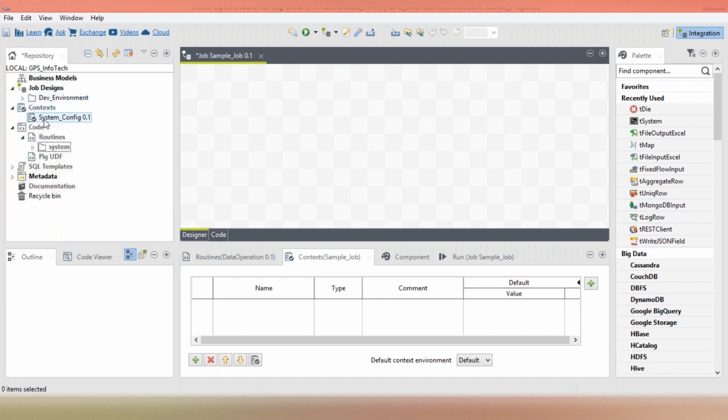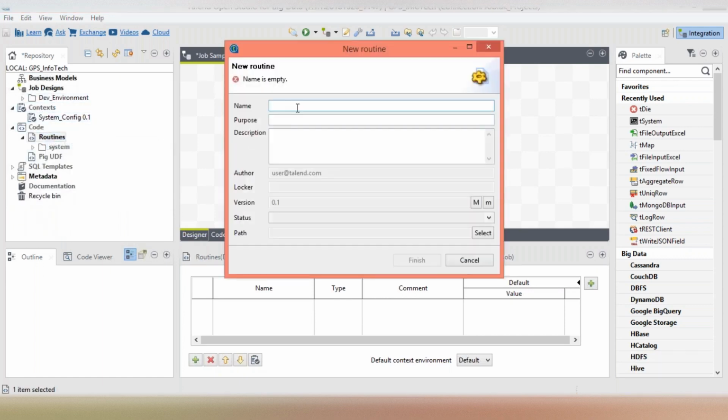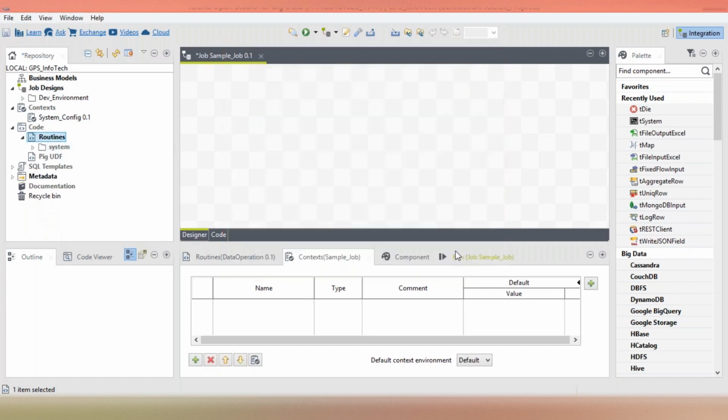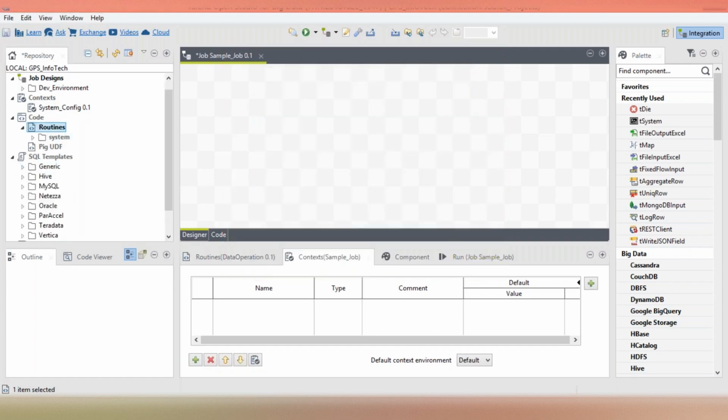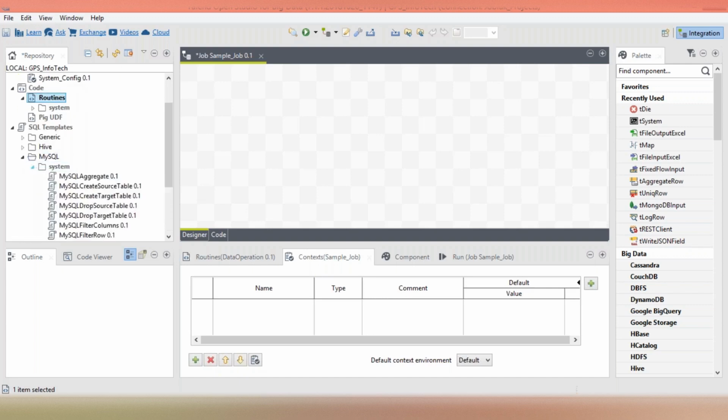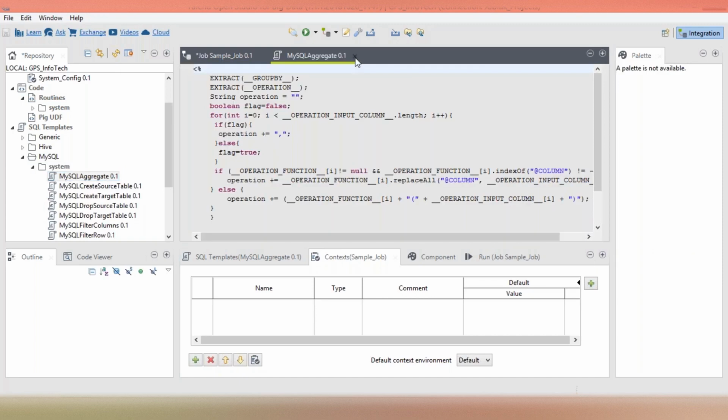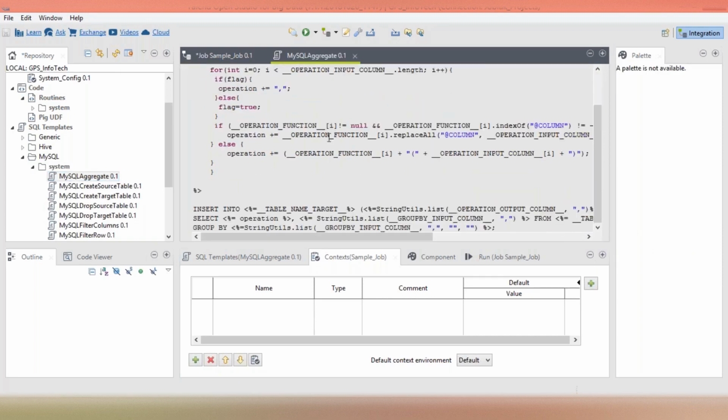If you want, you can even create your own routines here. And again, for SQL, here also you will have some internal SQL server kind of functions.